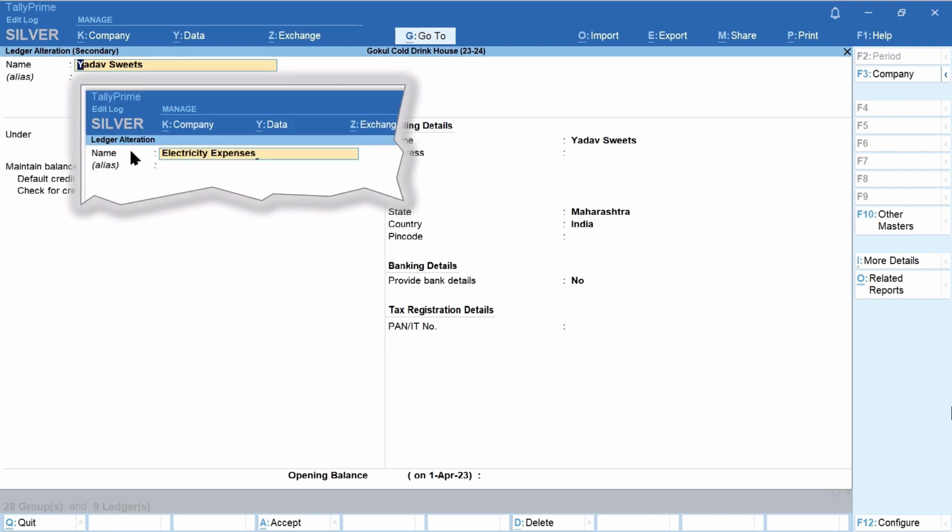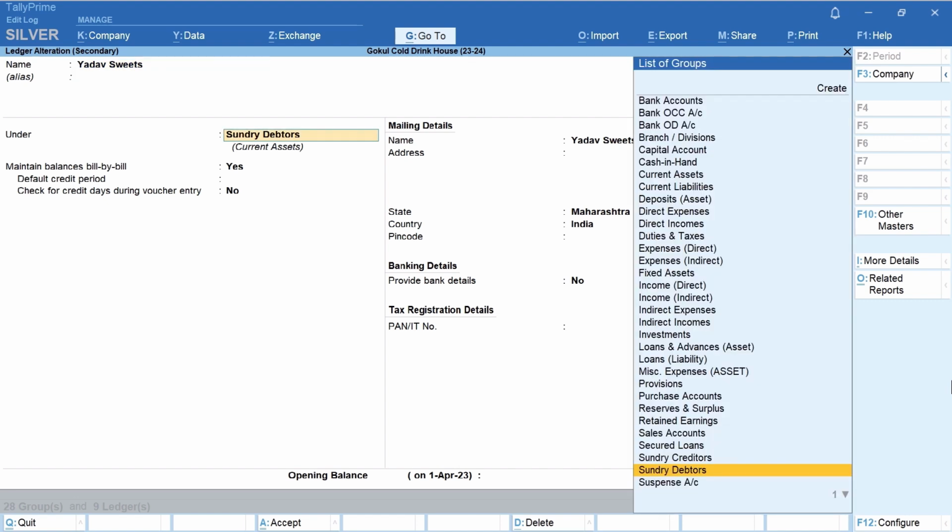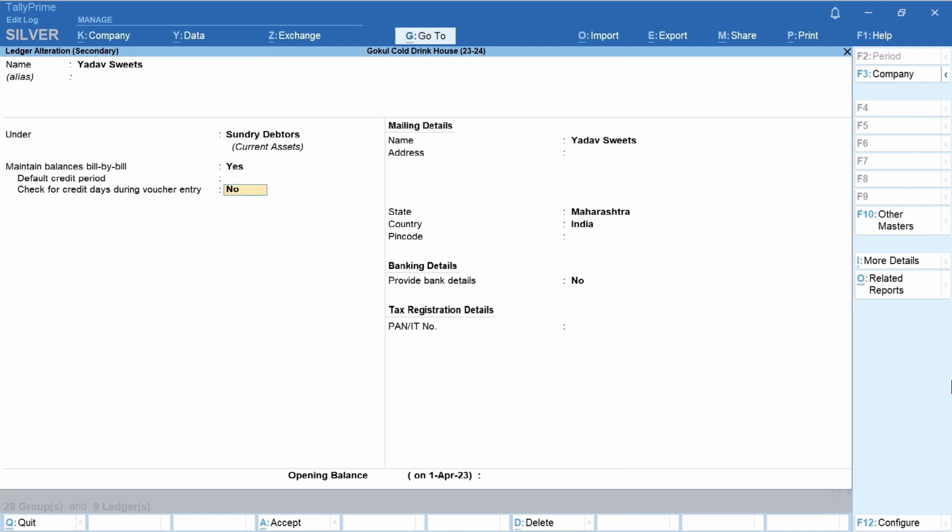If you compare this with the Ledger Alteration form we navigated to from Alter and then Ledger, note that the title was Ledger Alteration. Other than that, there is no other difference in these two forms. We have selected this ledger so that we can enter the address of our customer. So, we will type the address. Now we will accept this form to make the changes.